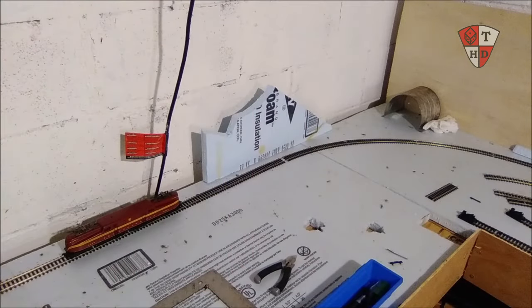So I've gone ahead and placed down a piece of FlexTrack, as you can see here, into my northwest curve. I've extended the curve out a little bit, and I've got that back piece of 1-inch foam nestled down. For some reason, I thought this whole time it was 2 inch foam, and I'm like, I'm a dingbat. It's actually one, like the rest of the foam board that's on the table.